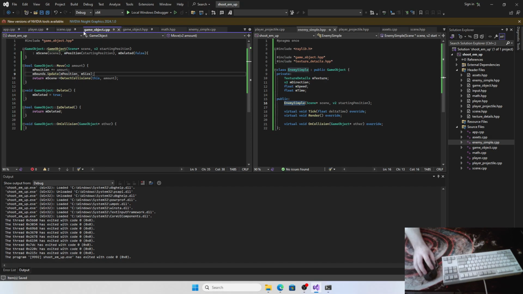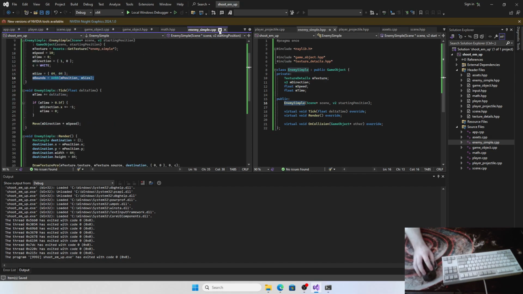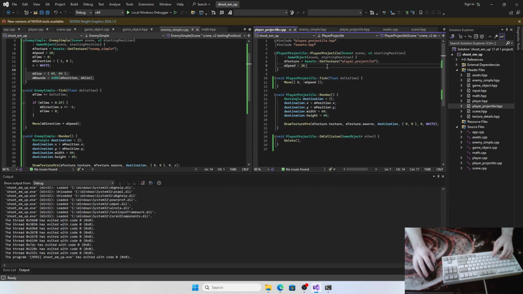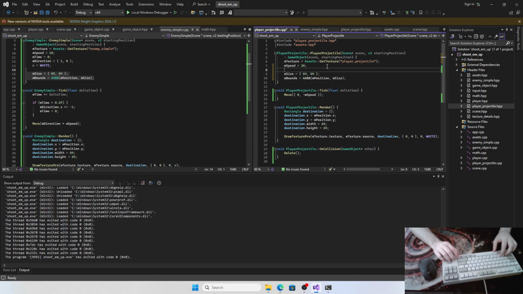And the reason we are doing it here in the constructor is so that we have the bounds initialized even if we didn't move at all, right? So if maybe we have a game object that shouldn't move, but we still want to detect collision with it, this is why we have that. Player projectiles also need the same stuff. Looks pretty good.